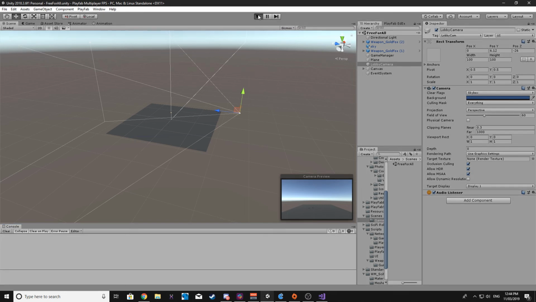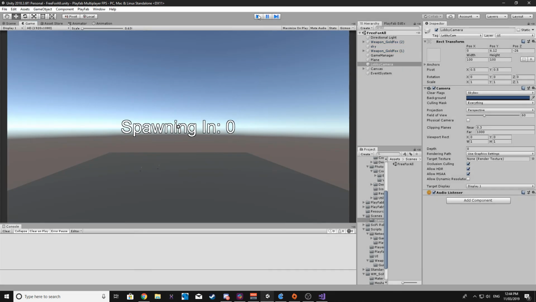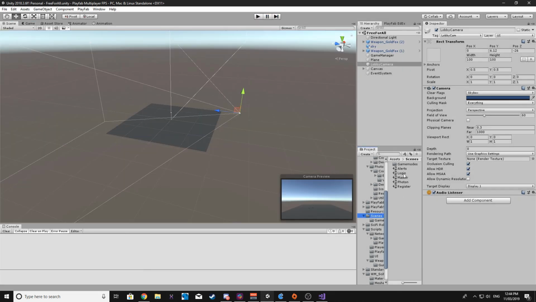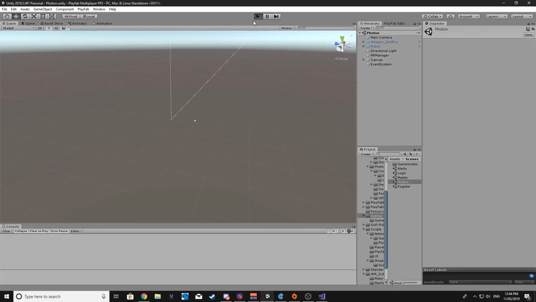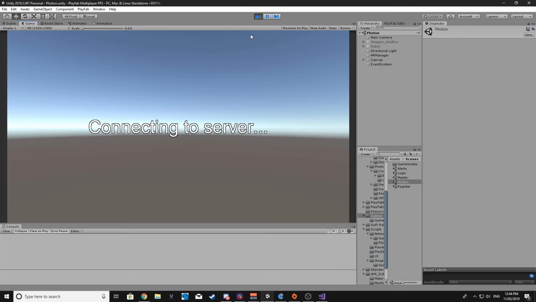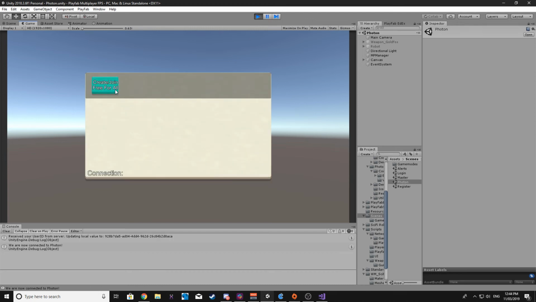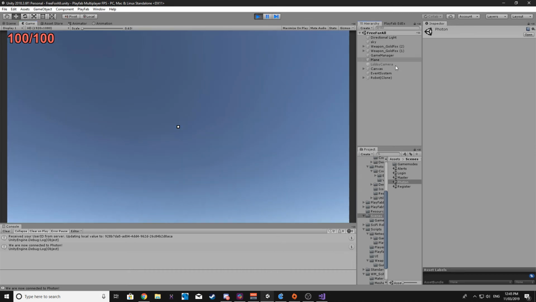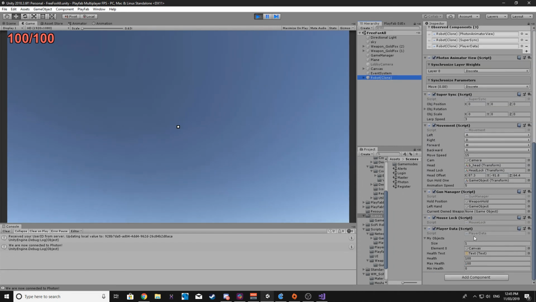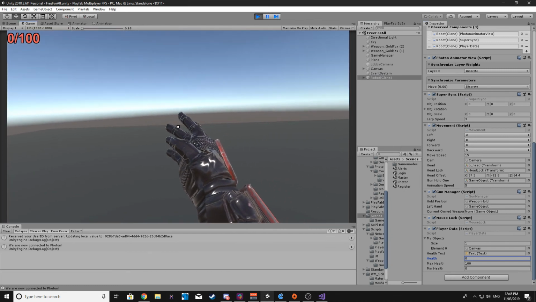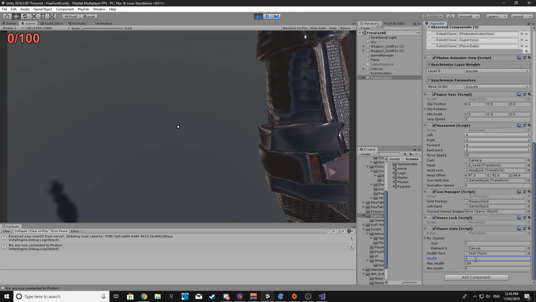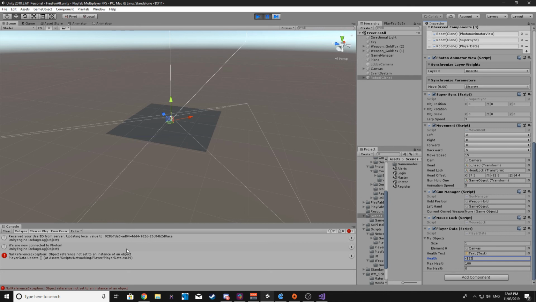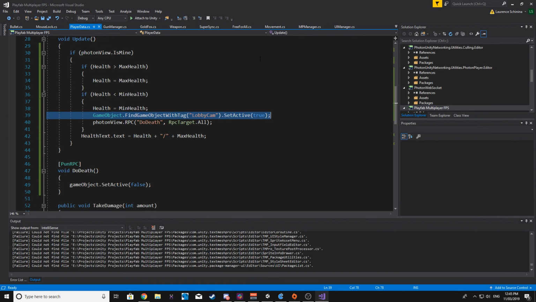Let's just go back to our Photon scene. And we will just set our health to 0 and see if there's any error that happens when we do so. None. It's weird. Oh, there we go. So it's because it's set to less than. Okay, so it can't find the lobby camera.